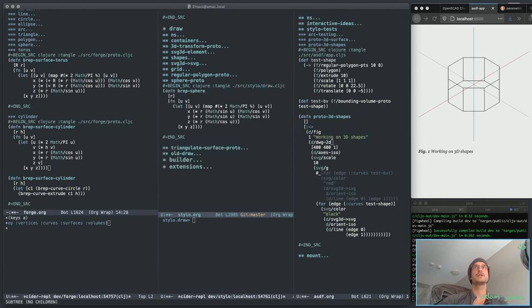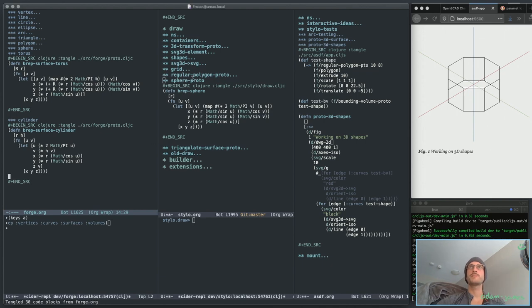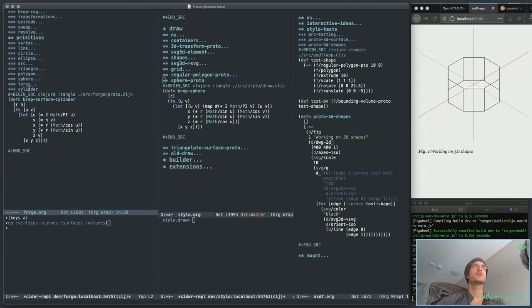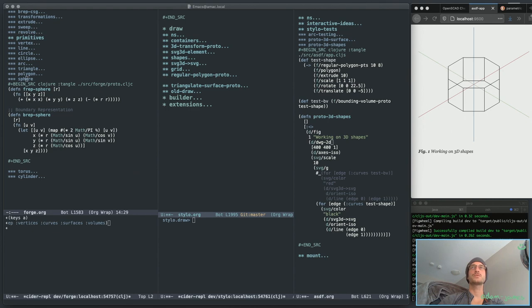Point is, there's more than one way to skin the cat when it comes to 3D shapes. Okay, sphere, let's just, you know what? Let's not muddy the waters here. We'll just leave it as is. Okay, sphere proto. Do I have the sphere here? I have an F rep and a B rep. It looks like I may have already managed to copy this in, which is good. That means I can just delete that, which is really nice. Okay.